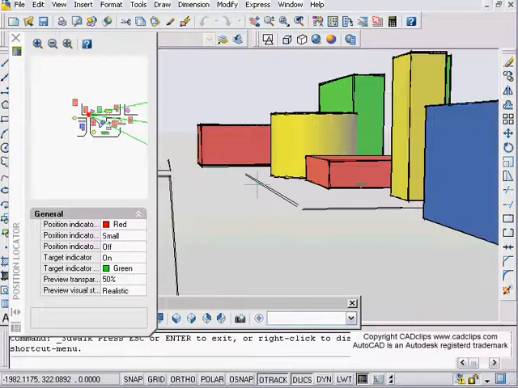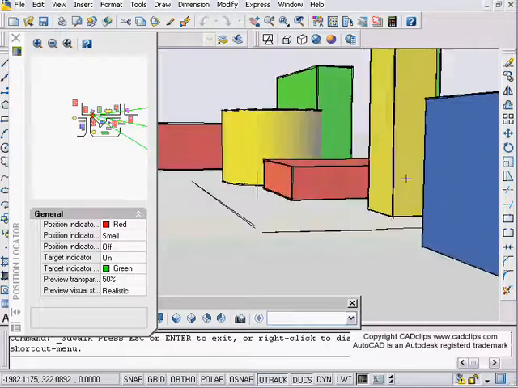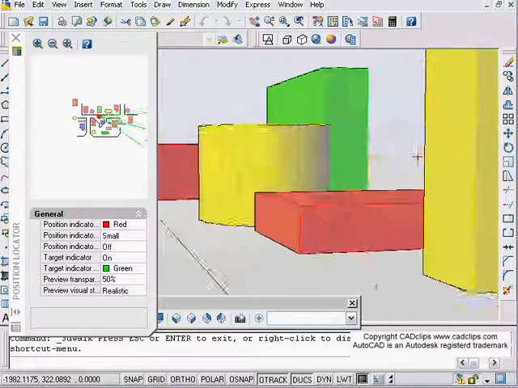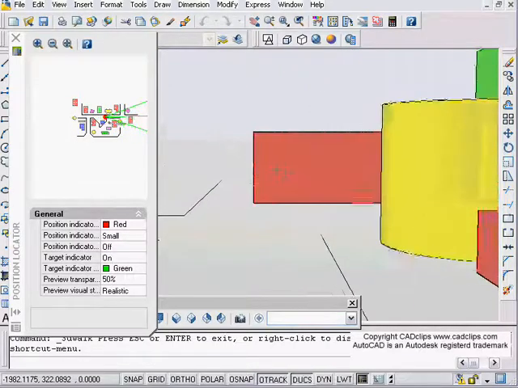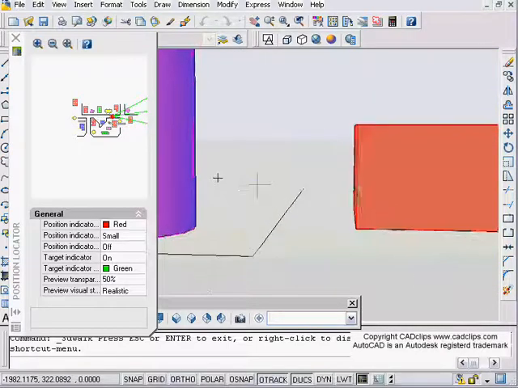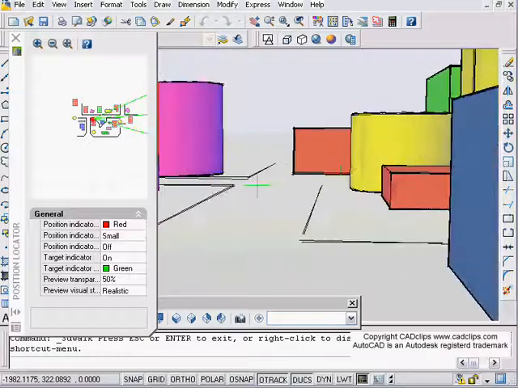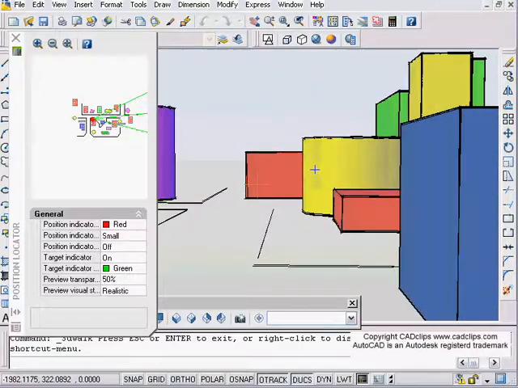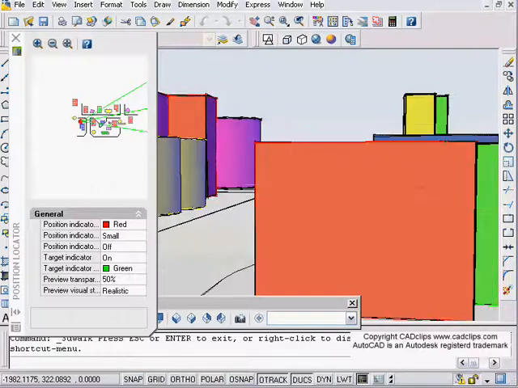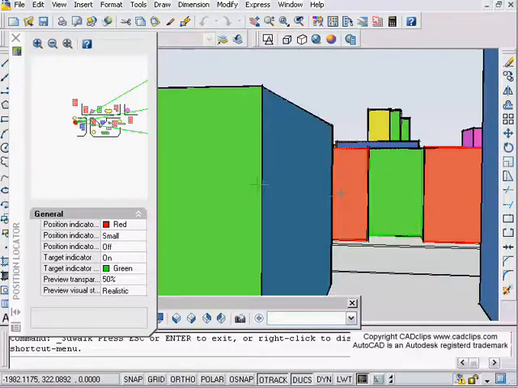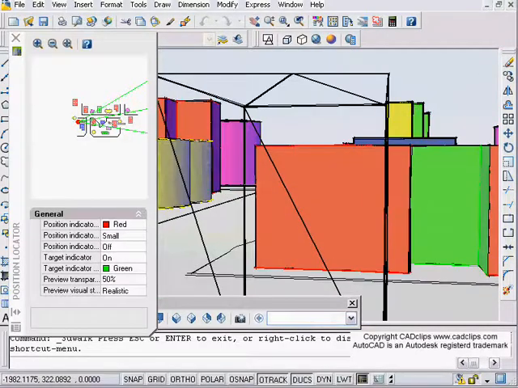And then I can start using my arrow key again. Okay, and maybe I'm going to move over here, and now I'm using both my mouse button and my arrow key, and I'm working my way down through there. And then again, you can stop and you can wheel and you can pan as you go, and you can wheel out.